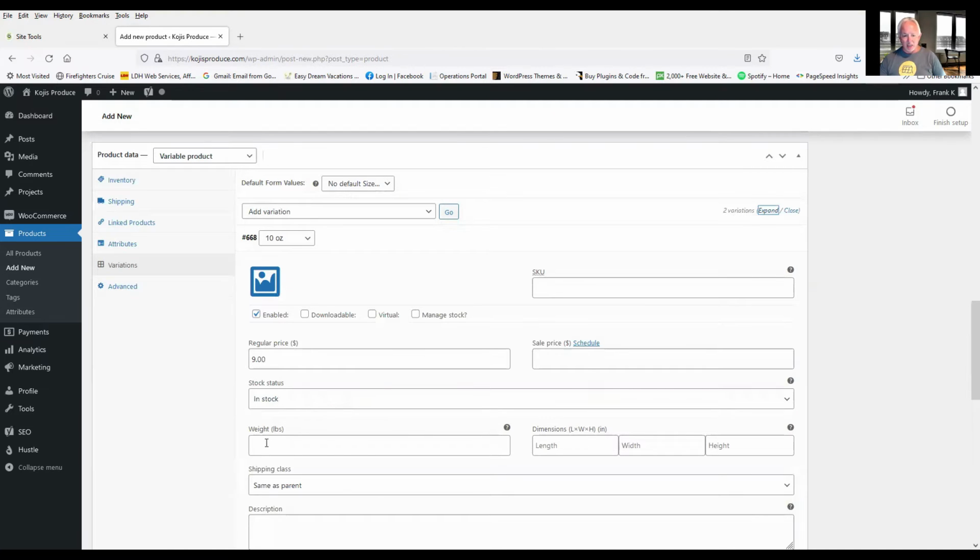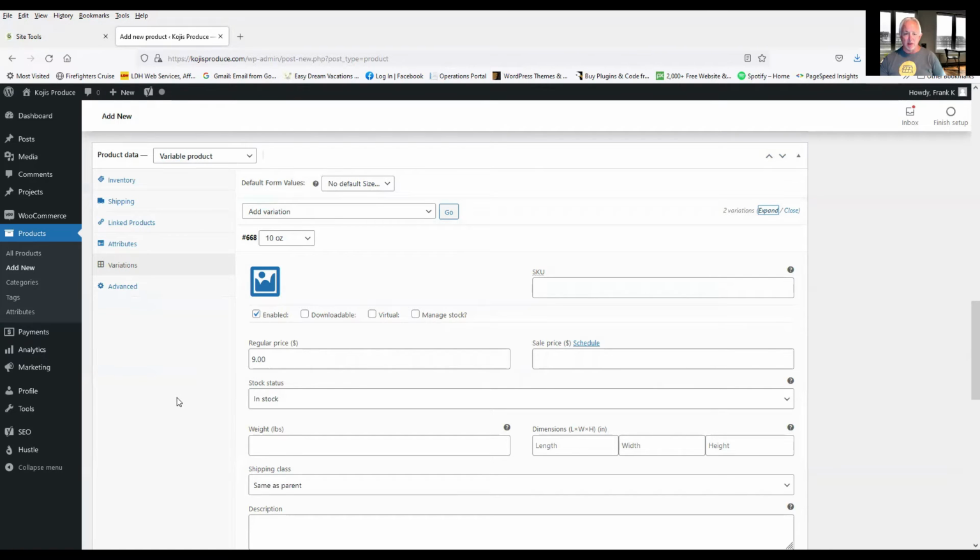There were a lot of other fields in there. It had stock on hand, it had weight, shipping, dimensions, sale price, which, by the way, if you do have a sales price on normal products, when you go into the product data for a simple product, the pricing pops up.